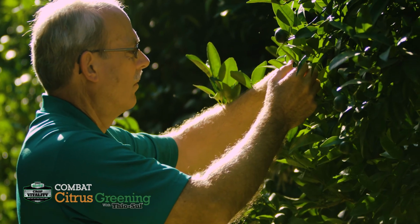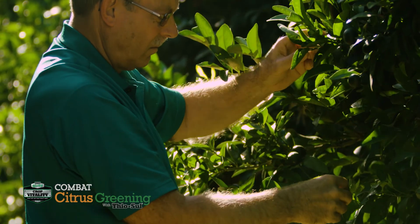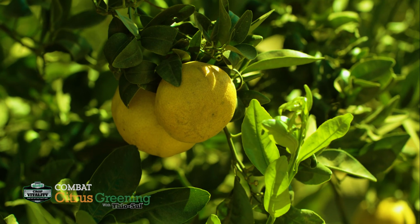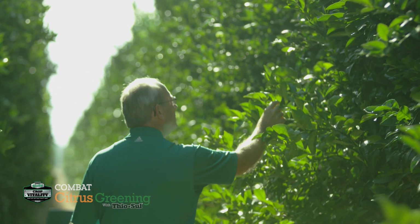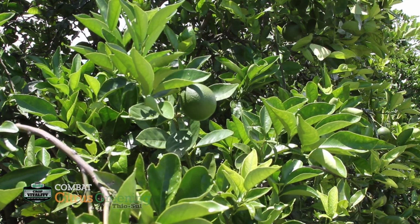Since it's been shown that it's helpful to reduce soil pH to help maintain the root system, we want to do that for as large a portion of the root system as we can. We don't want to just do it at the soil surface. We want to do it at the lower depths too. In addition to maybe doing a better job of acidifying throughout the root zone, we believe they're going to be more economical because they do both. They provide nutrients and they provide acidity.